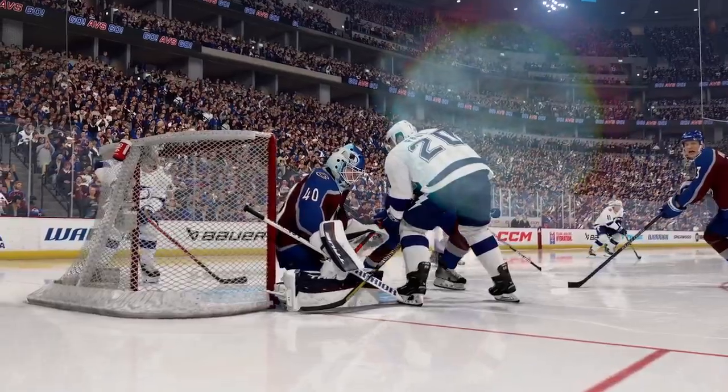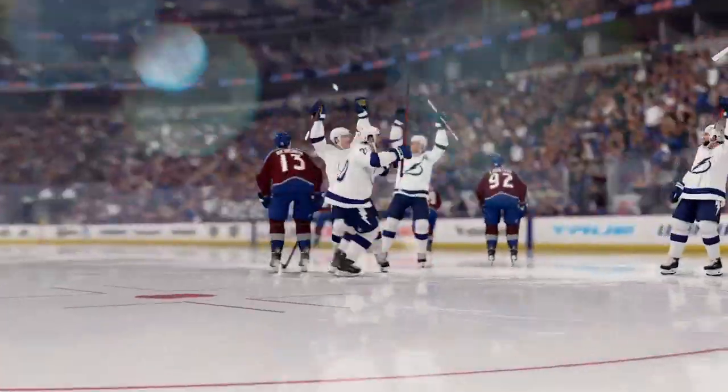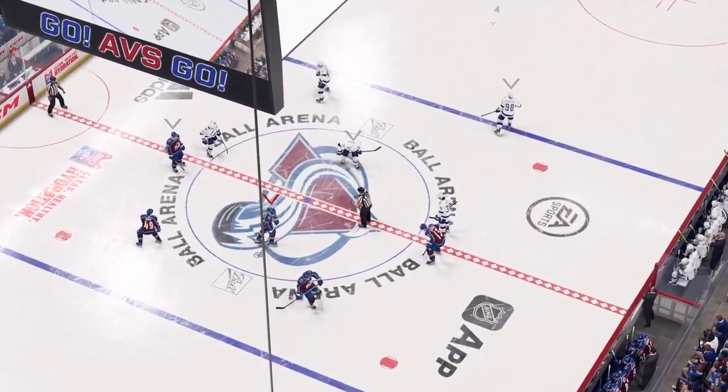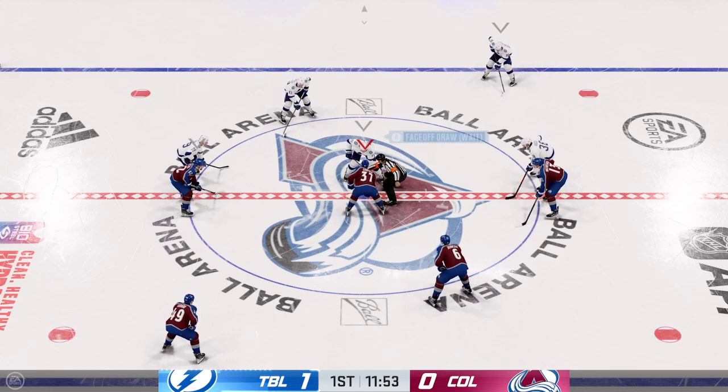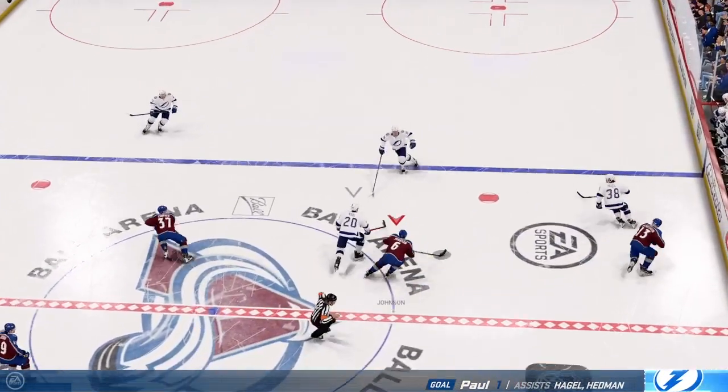You didn't really have time to call his name before that puck's on and off the stick from the low slot. The Lightning have found the back of the net and they now lead the game 1-0. There are periods of time where they're slow starters, so a goal like this will go a long way to boosting their confidence.